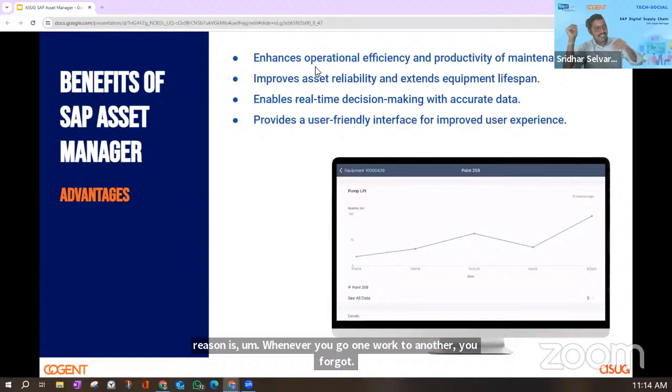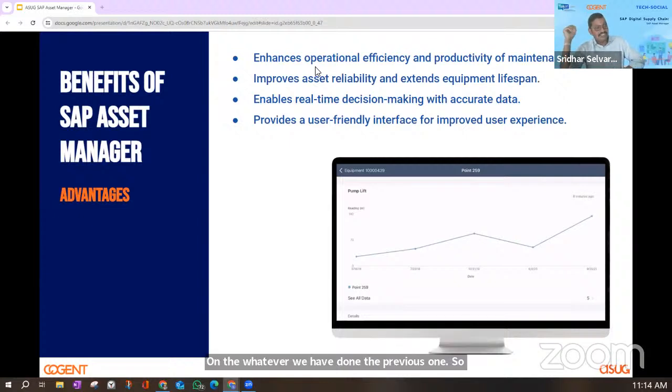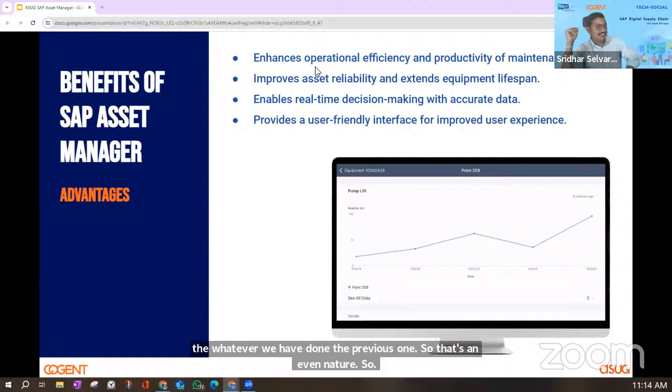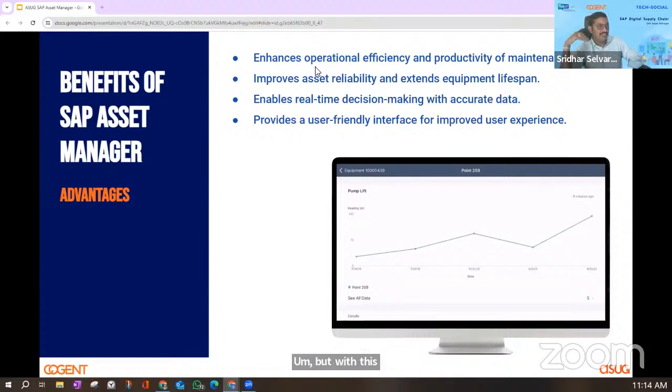That's human nature. But with this functionality, you will be able to capture all the real-time data and feed it into the system, and then you go for the next one, so that the data will be realistic. With that data you can analyze and increase the equipment lifespan, right?